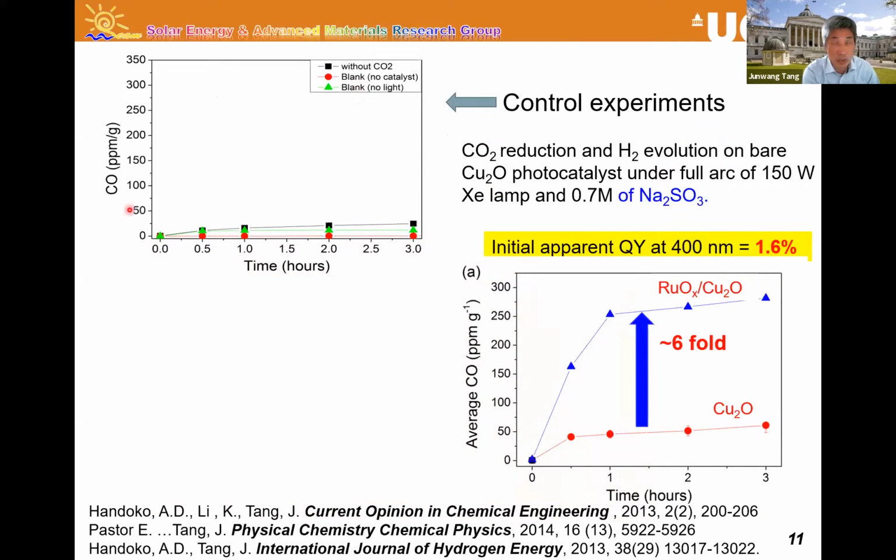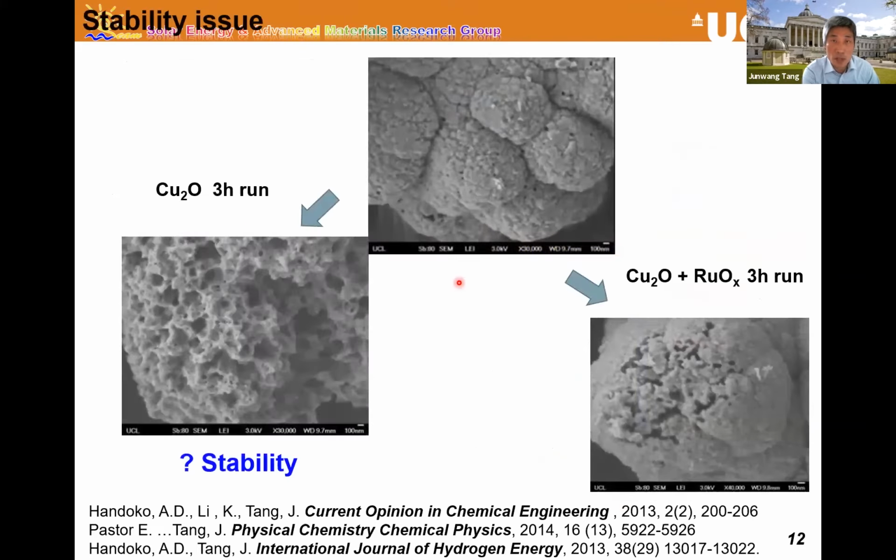And when we add a co-catalyst on top, that can speed up the oxidation reaction. We get high activity. However, after roughly 1 hour, the activity rate dramatically reduced. And then we observed the photocatalyst here. Next is our original photocatalyst surface. After 3 hours, we see the surface has a more or less porous structure. The reason for that is photocorrosion. The photons can oxidize the cuprous oxide itself to copper oxide. That causes a photocorrosion process.